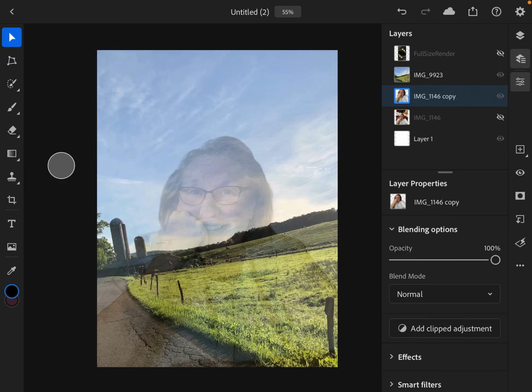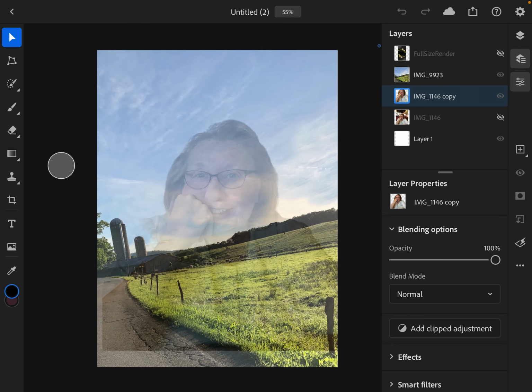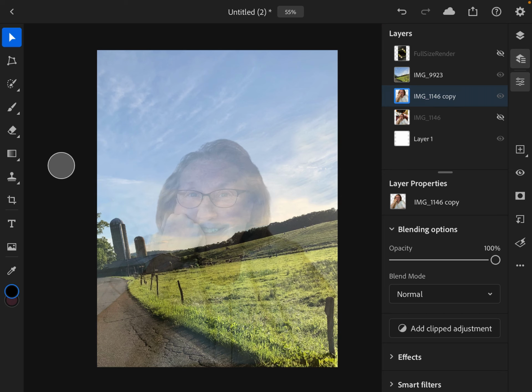Okay, so I have a couple photos moved in to work on a composite, and you can see over here in my thumbnail. Oops, thought I had my stylus highlighter on. Sorry about that. So you can see over here in my thumbnail area of my layers palette, I have 3 photographs. I already went ahead and took, I wish I could zoom in.